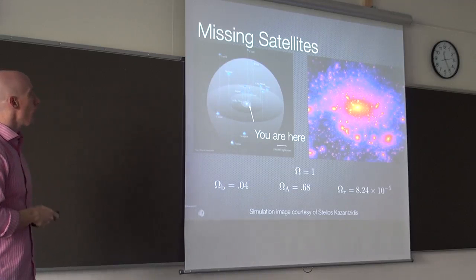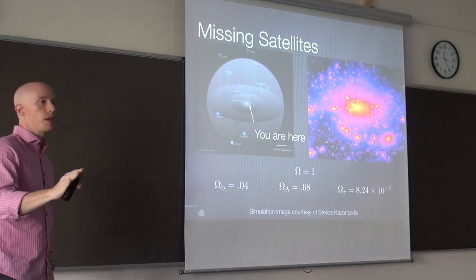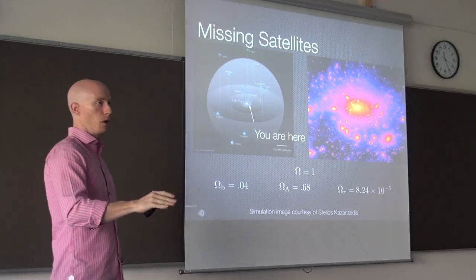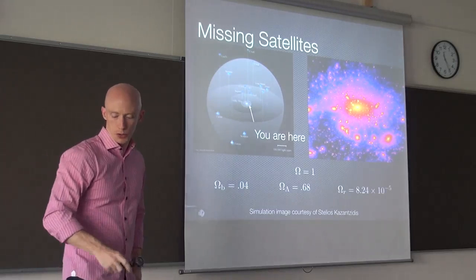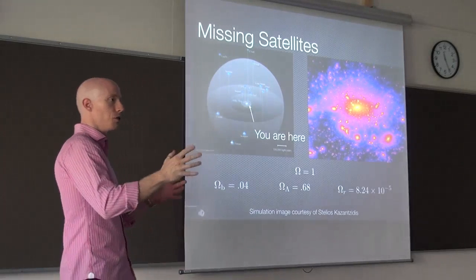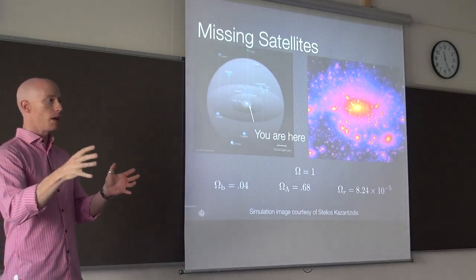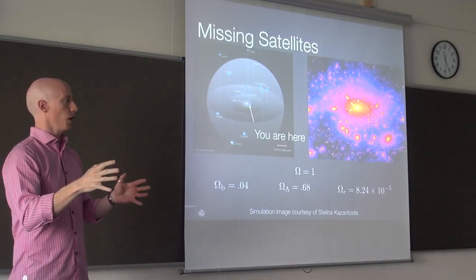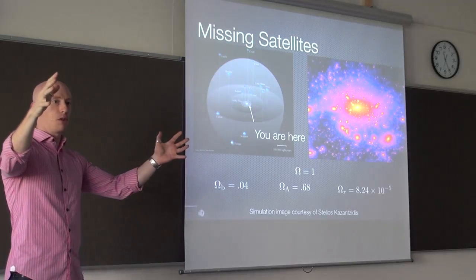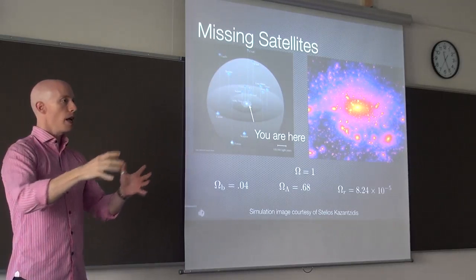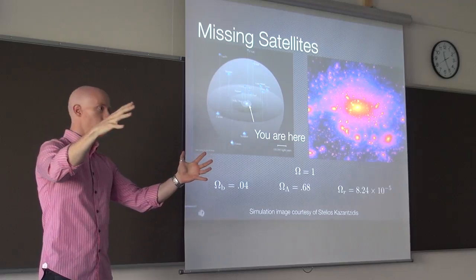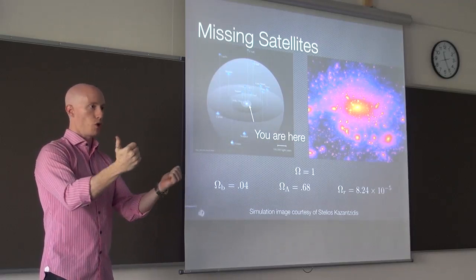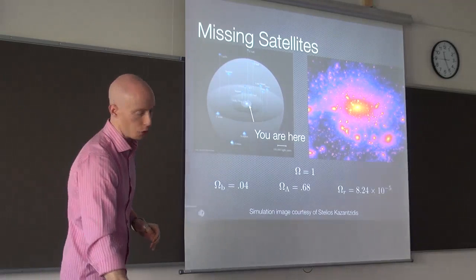Really the only way you can explain these missing satellites is that something is suppressing formation of these small clumps of dark matter. So when you run the clock back to the early portion of the universe, you have to stop small-scale structure from forming in the dark sector. When a small lump of dark matter begins to gravitationally collapse, there has to be something there to provide pressure support, so that when gravity squeezes on the lump of dark matter, pressure support pushes back and stops the small-scale structure from collapsing.